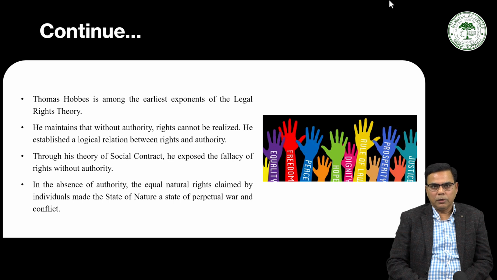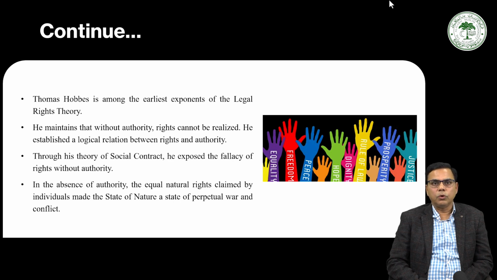As we have been explaining, a state of nature means, according to social contractualist theory, a stage in human history when the state had not come into existence. So that is why the necessity of the state is to be understood, first of all. So ultimately, in the state of nature, what was happening? Since everybody was claiming a right to everything, and there was no common superior to determine who is wrong and who is right, whose claim is legitimate and whose claim is not legitimate, under this kind of circumstances, we will find a lot of problems in the state of nature.